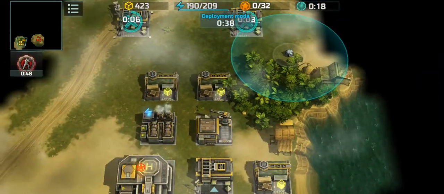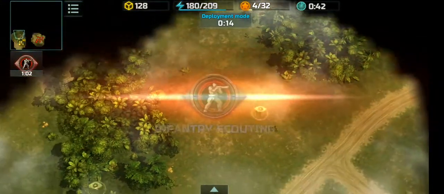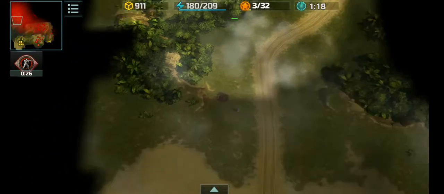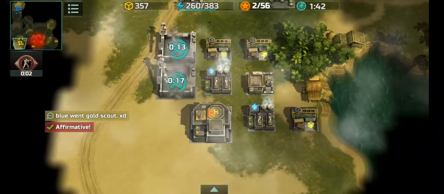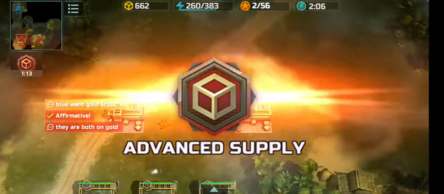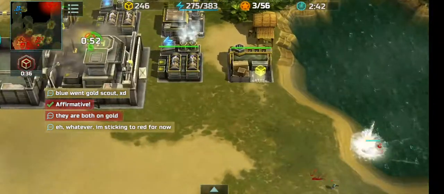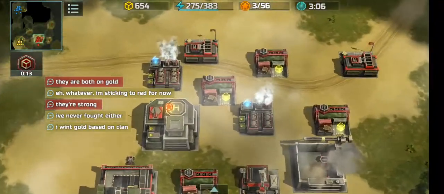We're going to be fighting on the Twang Isthmus map. Inbow rifleman pathfinding. So I missed a few of the crates there. As you saw, these two were actually pretty good players, and I didn't know this when I first started this fight, and so I decided to stick to red for now.